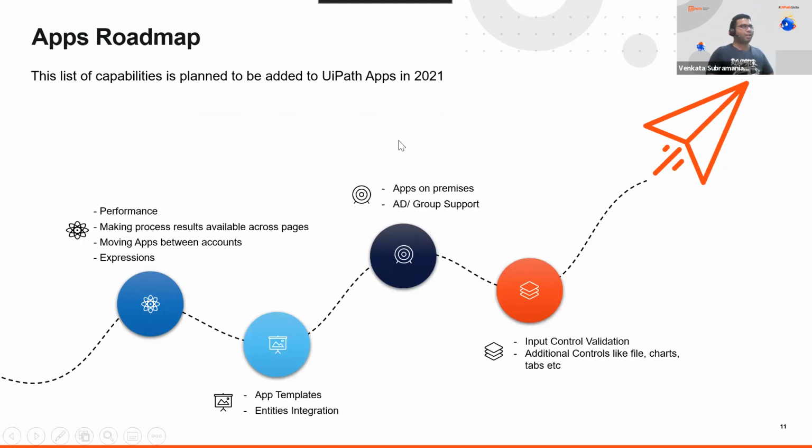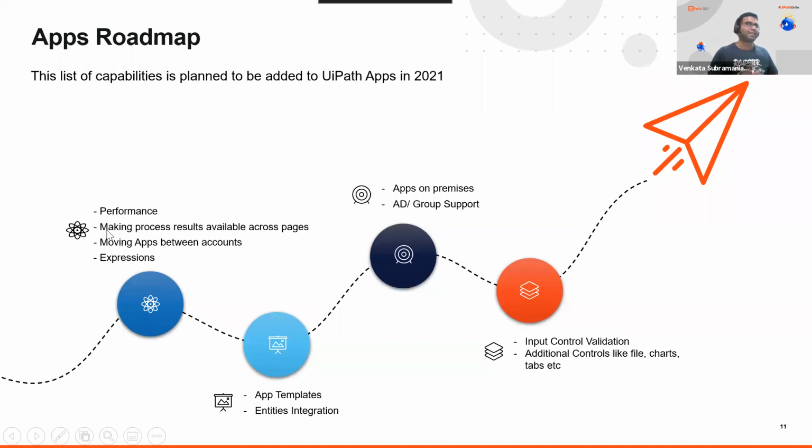The first and key thing we are currently working on is to improve the performance. Improve the performance from a design time, improve the performance from the runtime, improve the time it takes for the app to call the robot, improve the time it takes to return the results and show all the information. If you have a very simple app, it renders quickly. However, if you have a complex app with thousands and thousands of controls, how do you make sure it runs in a much more seamless and faster manner? That is something we are working on to enhance the performance.